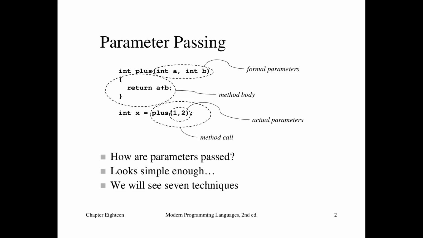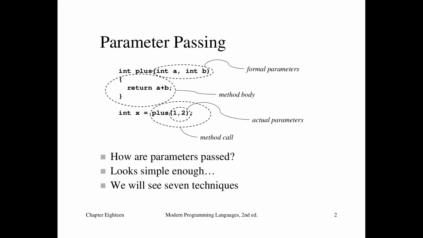On the other hand, when we actually call a method, right, somewhere else, even inside of our own method, if it's a recursive method body, we call those parameters the values or expressions that will provide value to the formal parameters. We call those our actual parameters because they're the actual value that will be provided.